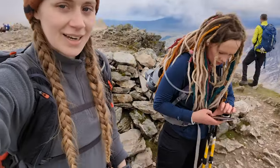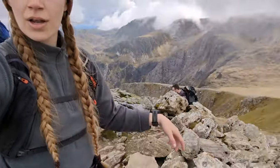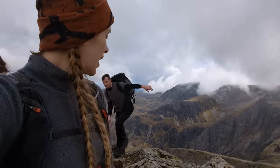We've made it to the summit of Y Garn and we've actually got some views and a nice little shelter here with a bench to sit on. We're not going to spend long here though — we're going to head down to the tarn down there and then have lunch before we head up into the Glyders.